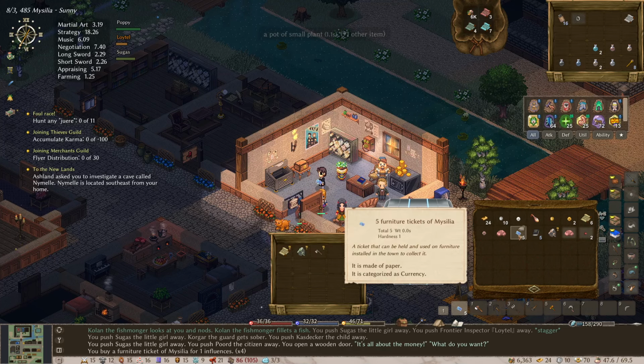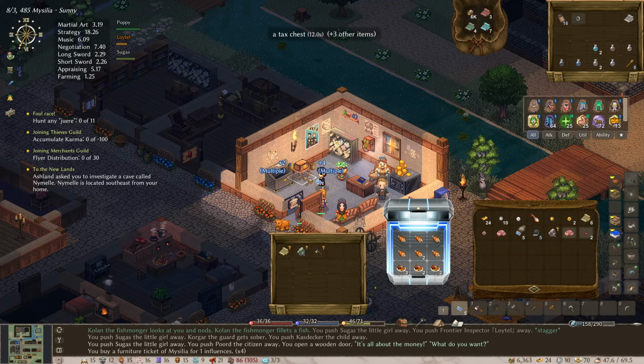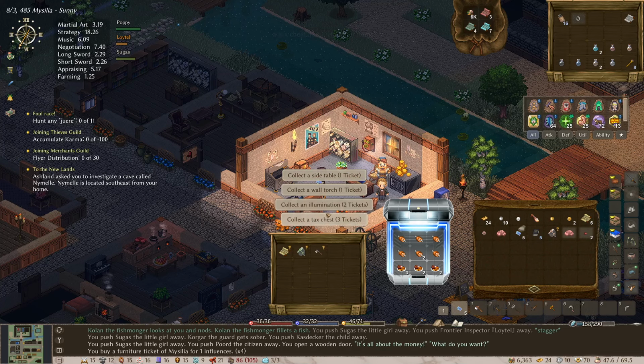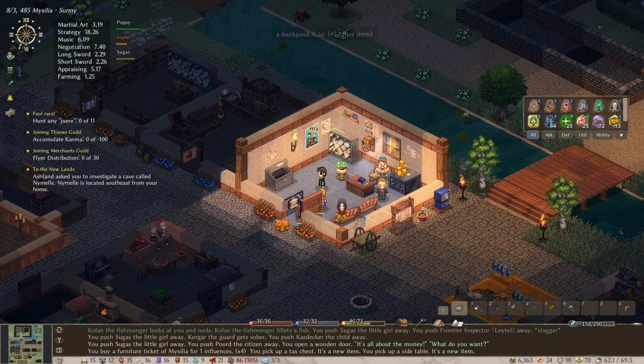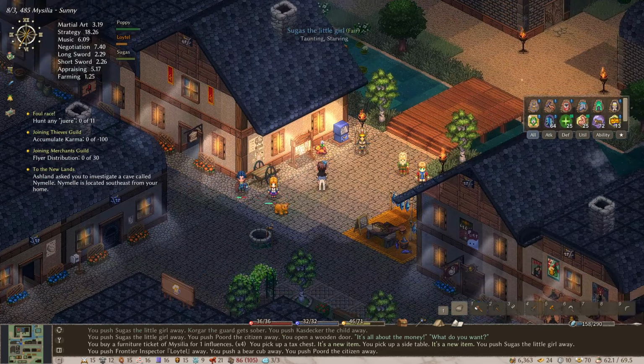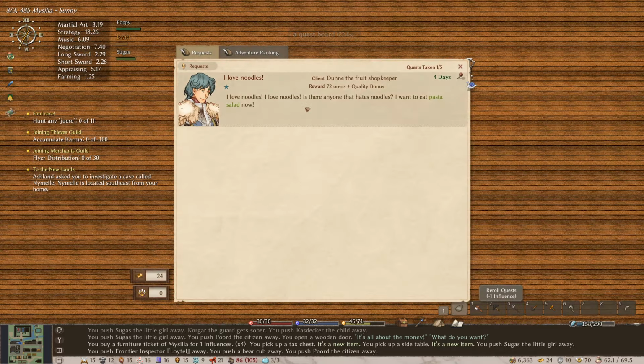Okay, I just want to explain. Right-click on these, get them in your hand, and then right-click on what you want to buy. If there's multiple items there, it will pull this up, and just make sure you choose the right one. We want the tax chest. But I also want to buy the illumination. I think I can't afford it, because I need 2 tickets for that, huh? I really need 1 more influence.